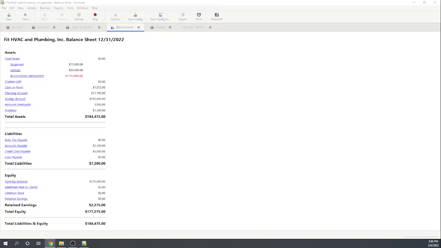We can receive short payments from customers. We can view outstanding balance invoices. We can review outstanding invoices without generating a report. Remember, you just got to highlight the customer and then hit process payment, and it'll show all the invoices that are outstanding.